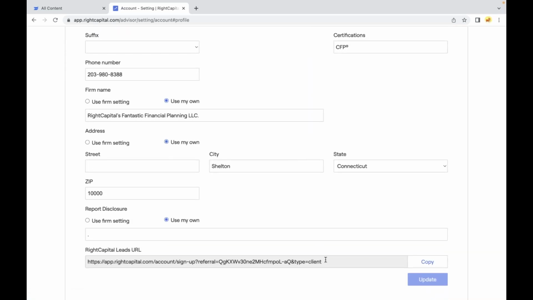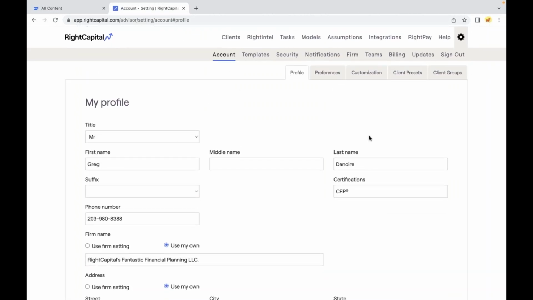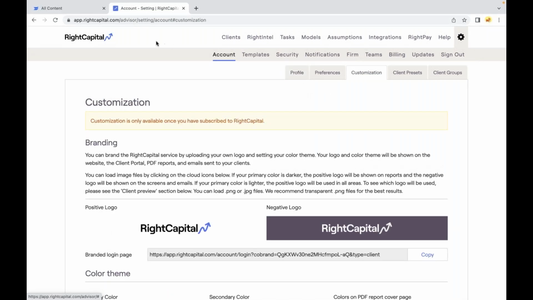Now, beyond, of course, just having an area to capture prospects that are using your social media or accessing your website, or maybe viewing a prospecting video that you have branded and shared on your own from Right Capital, which is going to be the point of today's conversation, I also want to remind you that once those prospects become your clients, they can even access the Right Capital platform through a fully branded login experience that showcases your logo, your color themes, and essentially reinforces your branding message to those individuals.